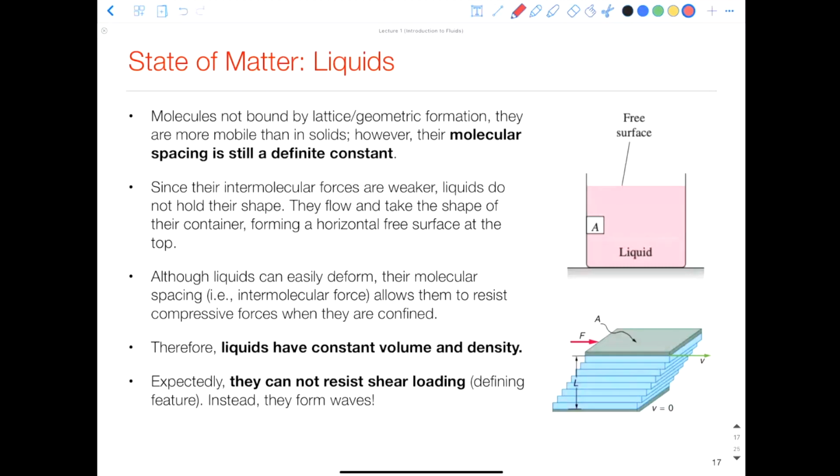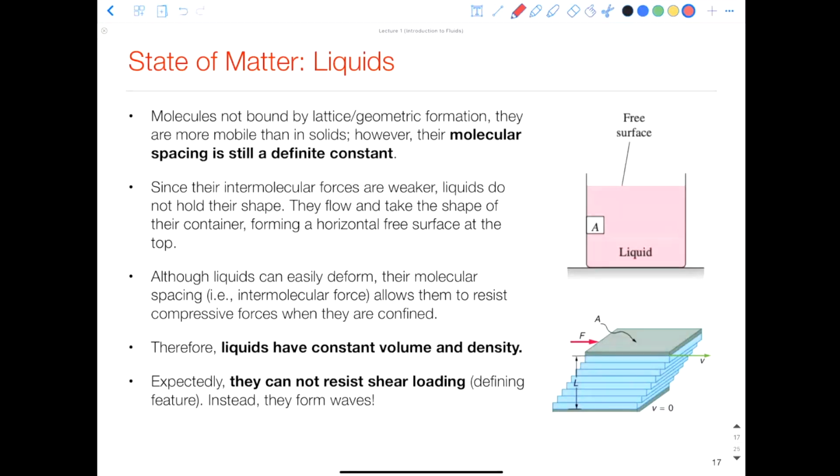Likewise with solids. And it's very different than gases, where the spacing between atoms is very highly dependent on pressure. With liquids, there's more or less a constant volume as a function of pressure. You can change the pressure, but it's not really going to change the density that much. We say more or less that they're incompressible.